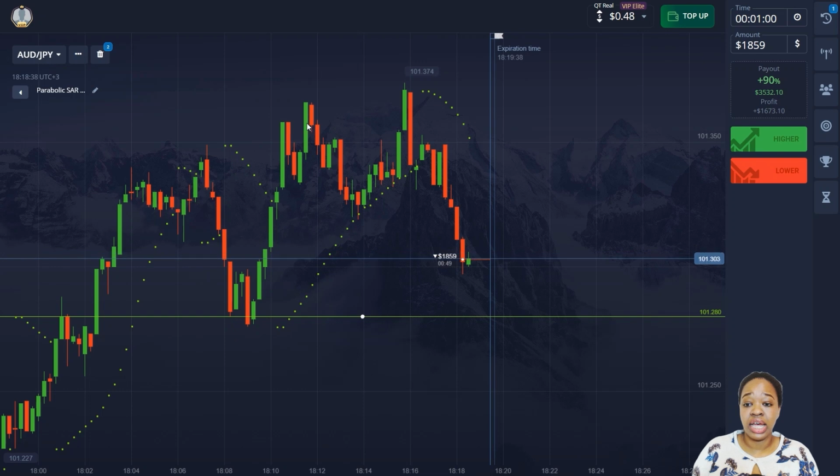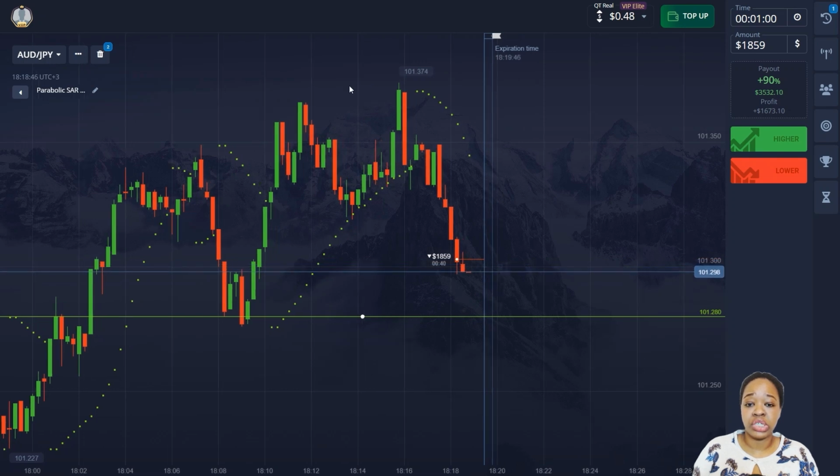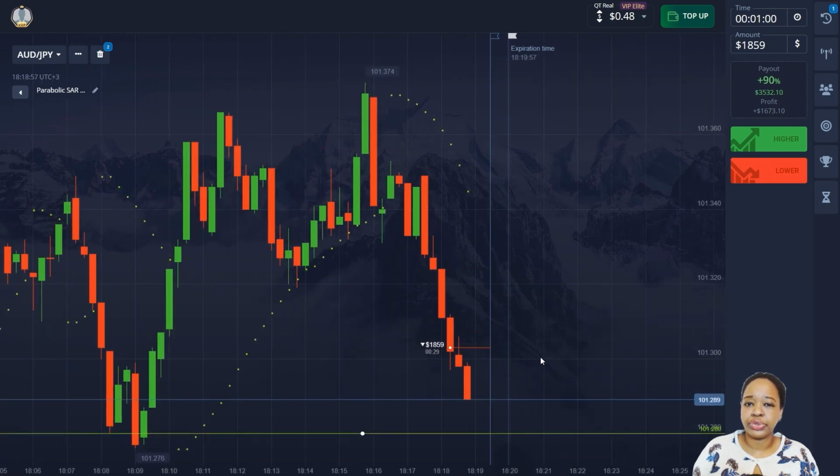it will touch it. At the same time, as you can see, there is a resistance above the price that does not allow it to continue its growth, and you can see the price has already made the rebounds down from this zone twice. So it's likely that we will see a price decline in the near future here, and as you can see now the price is continuing to approach the marked level. Let me see how this trade will close.